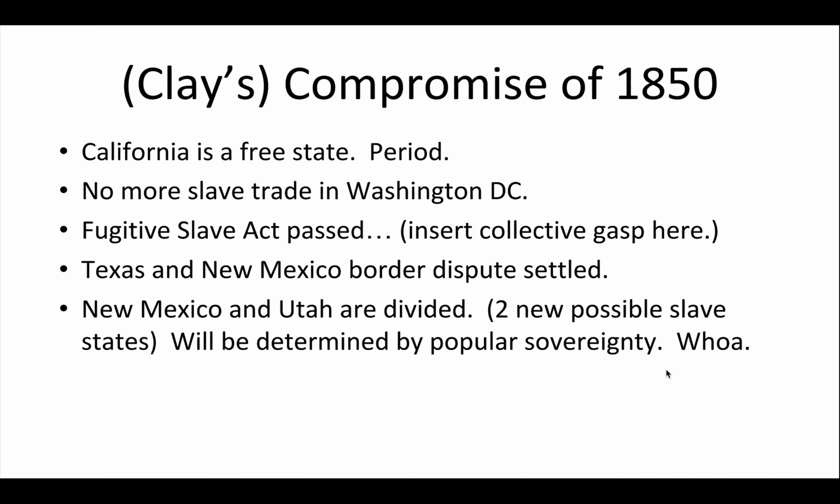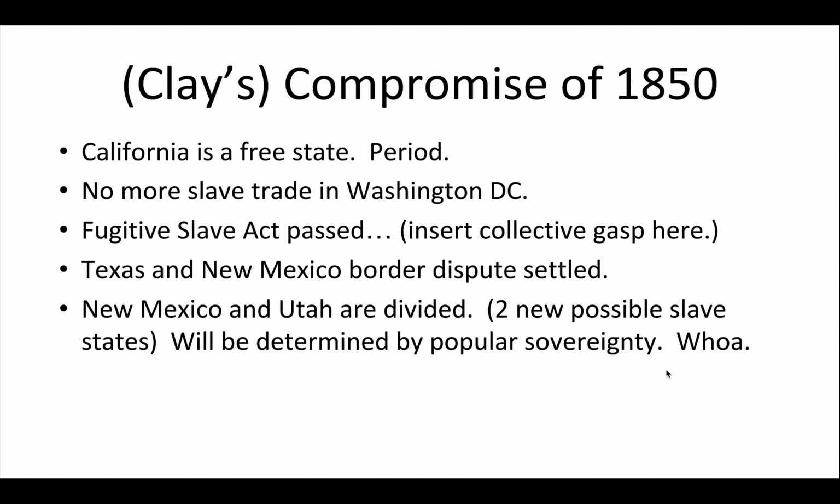And that's the way it was always going to end up being because of how multicultural California was. Okay, there were so many different types of people living in San Francisco and in different parts of California from that gold rush. There were people from all over the world there, okay? 2, no more slave trade in Washington, D.C. There was a huge slave jail in Washington, D.C. That's where people had, and close there too, there was a huge place where they had these slave auctions, okay? And the idea that slavery existed in Washington, D.C., they wanted to get rid of that, okay?